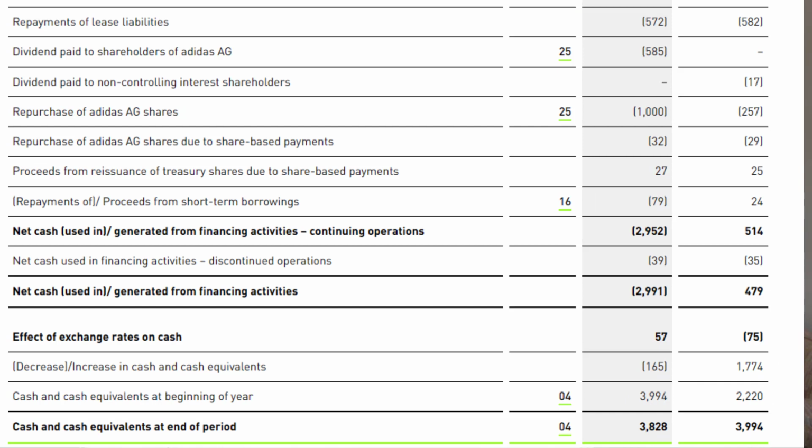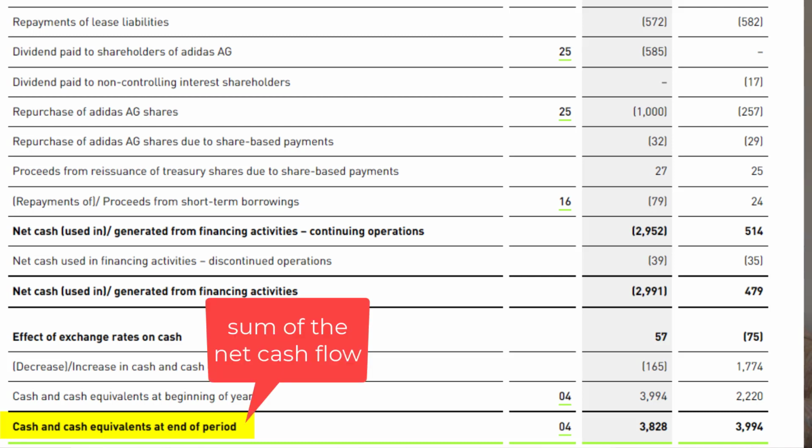Now, at the end of the cash flow statement, there is an entry for cash and cash equivalents. Now, this is the normal entry on the financial statement, the sum of the net cash flow. Now, as you can see, the cash flow statement here has a lot of detail on it, but if you basically understand for business English what cash flow is, how cash flow works, and that companies produce cash flow statements, that again, they're for a period of time, and it will show you quite a lot about the health of the company and how the business is operating. And then there are these three items on the cash flow statement.